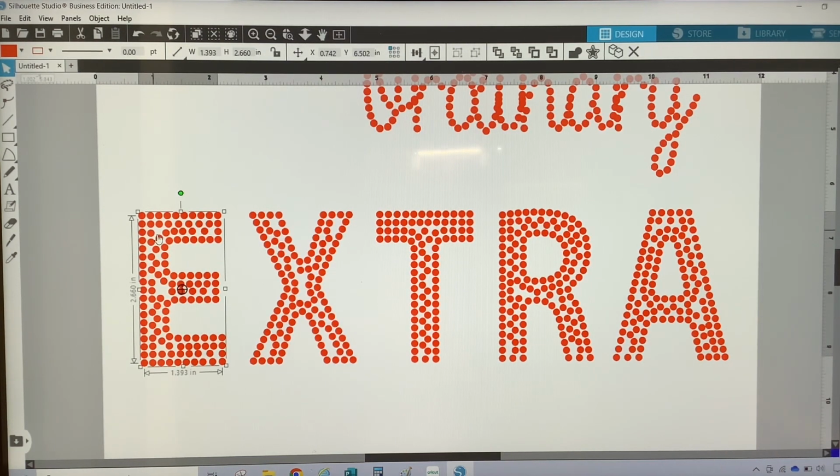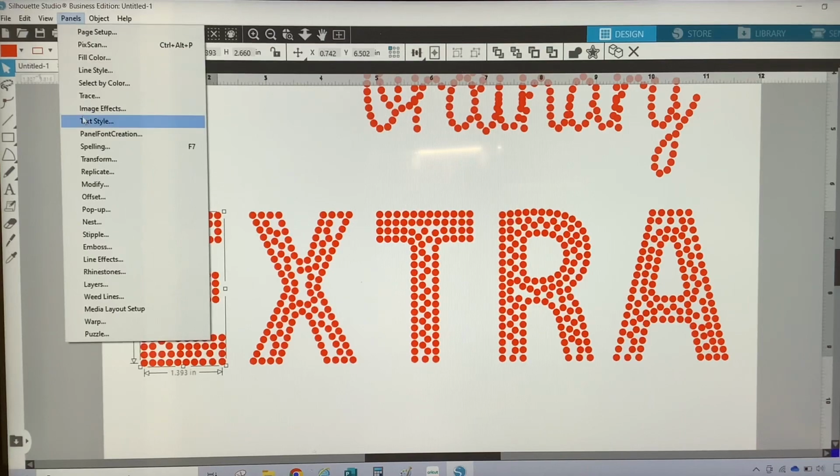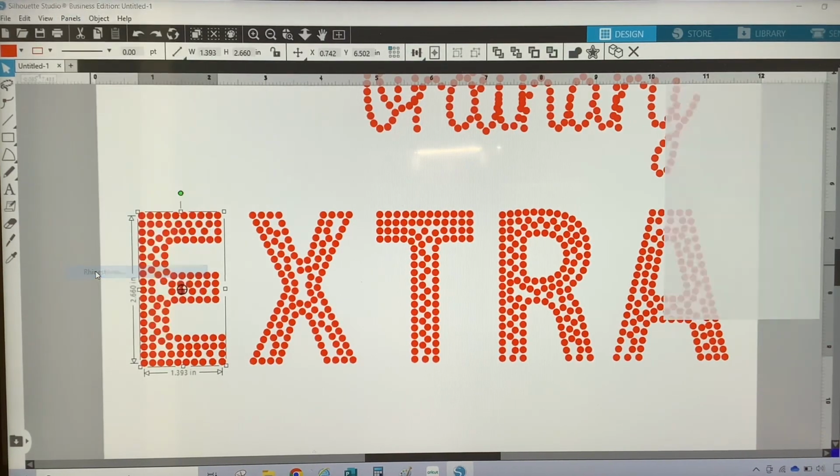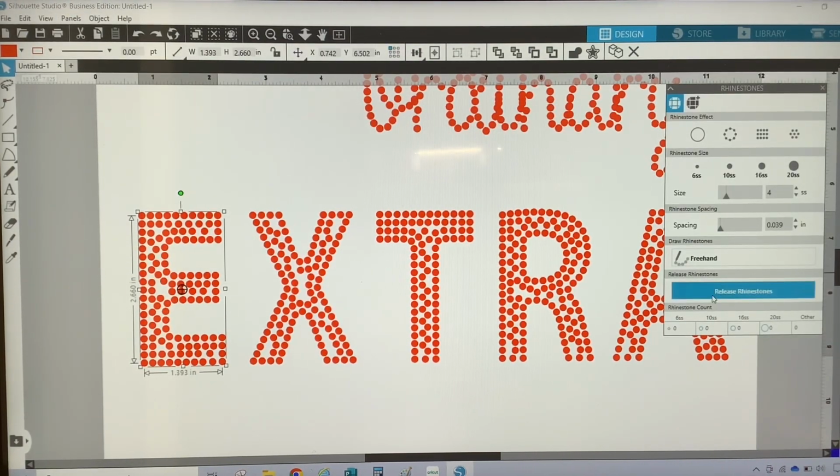And to do this, I am going to select the letter E, and then I'm going to open up the Rhinestone panel again. And on the Rhinestone panel, I'm going to select Release Rhinestones.